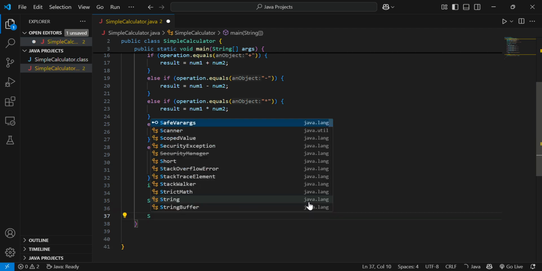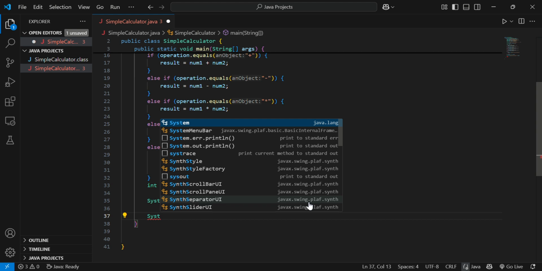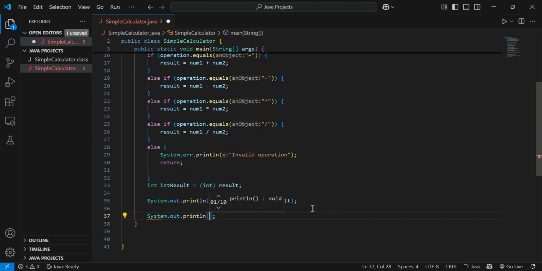So again I am using a print line, System.out.println. In that I am putting the statement as result in brackets, I am putting int after casting. After casting the result will be an integer, so I am printing that also. So what is the new result? It is stored in where? It is stored in result, right? The new result is stored in result.